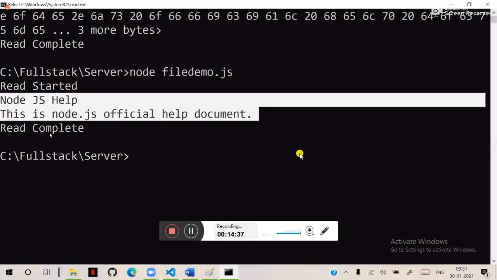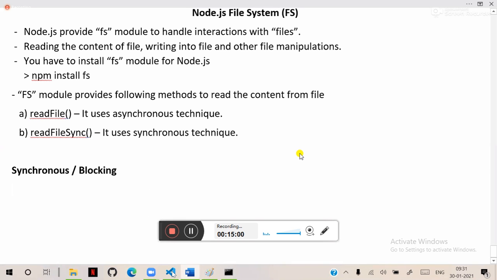Read completed. That means all the tasks will execute in the same order as you defined. It will execute everything in the same order as you defined. So this is technically handled through the synchronous mechanism, right? That is synchronous. So this is an example of synchronous.